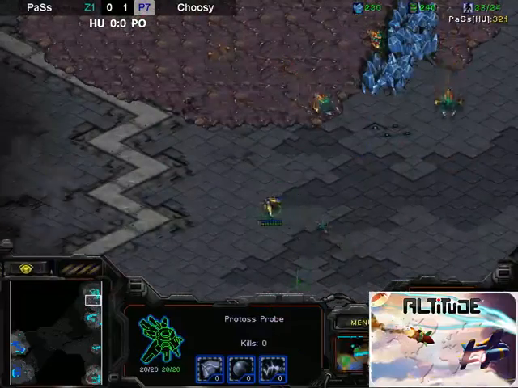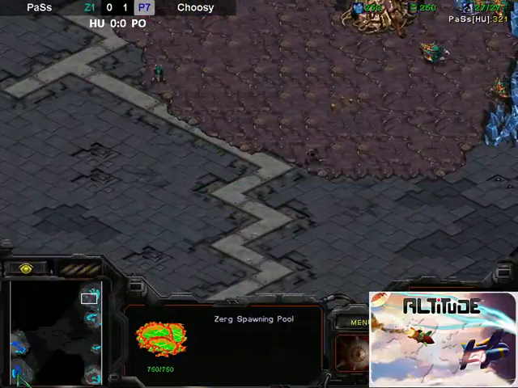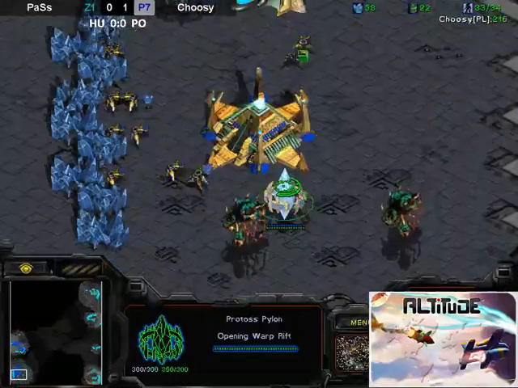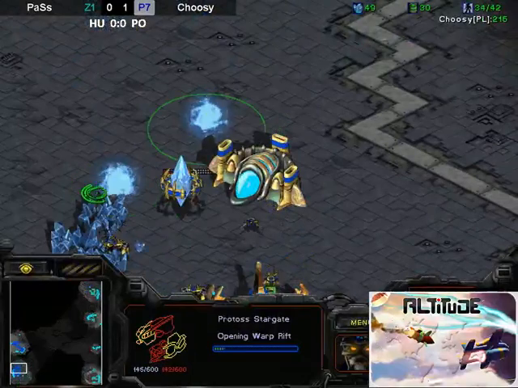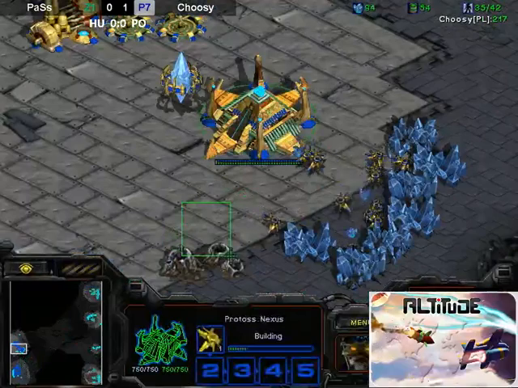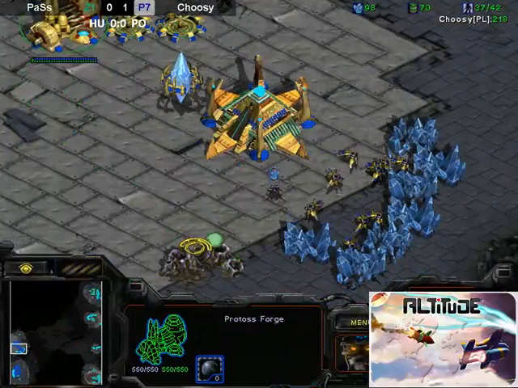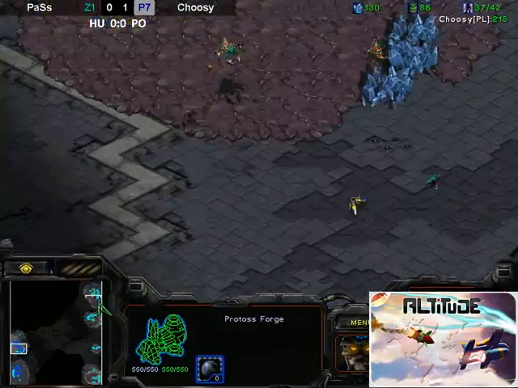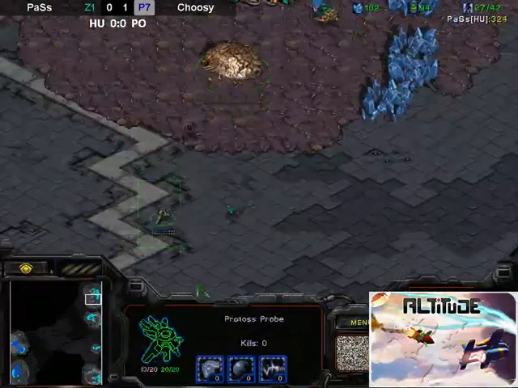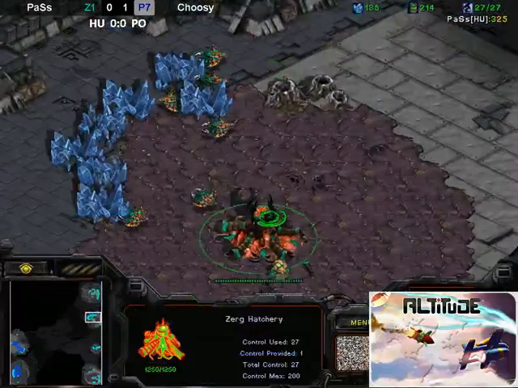So anyway, Mr. Probe's gonna be able to see everything. And looks like we do have Stargate and Citadel this time. And still no second gas. Is there plus one? There's no plus one though. Okay. Is he gonna get plus one? Is he gonna do the same Corsair Zealot thing? Or not? And there we do have the Spire from Pass. So no quick Hydradent from him this time.